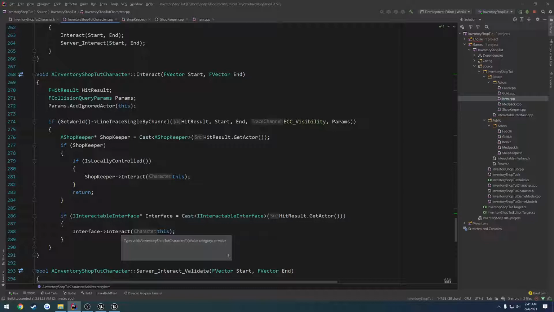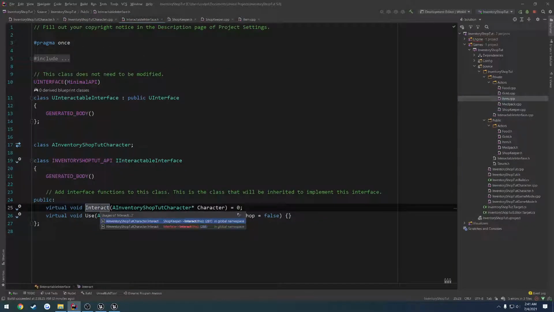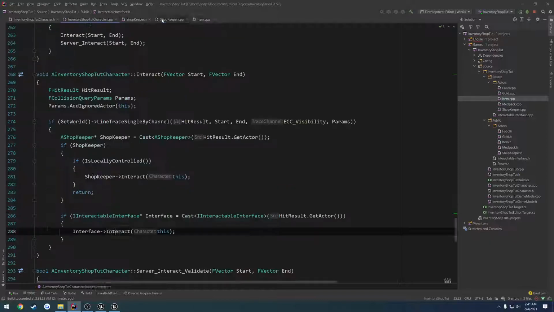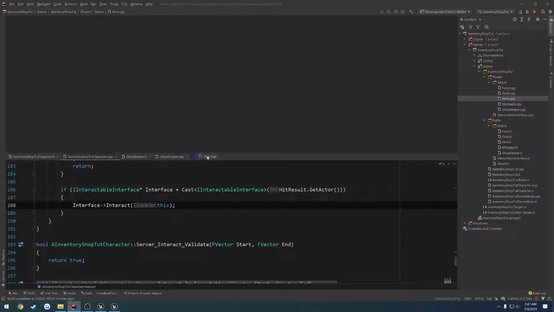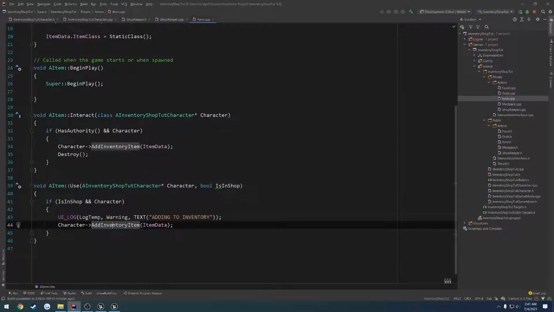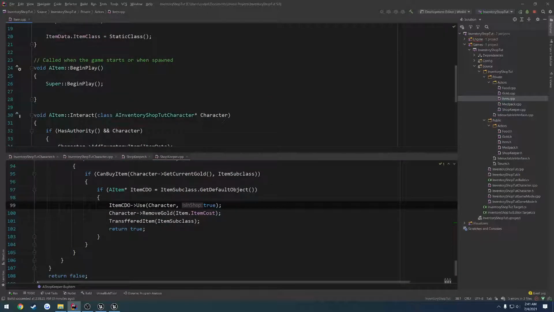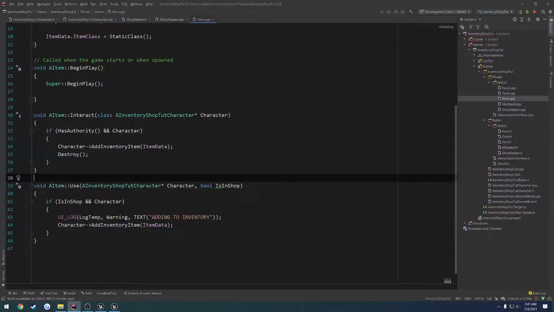And that by default goes through and picks up the item. Yeah, so interact adds the item to the inventory. That's it. So just like what this use is doing. Because this was printing out.